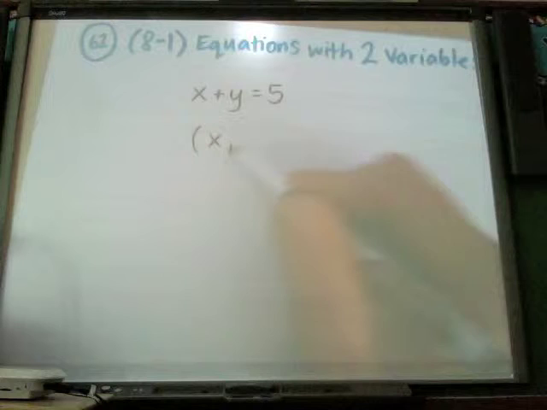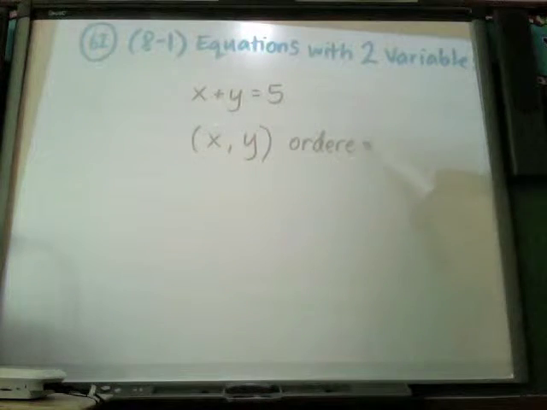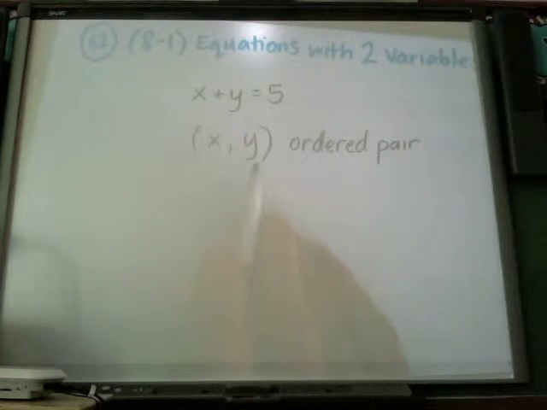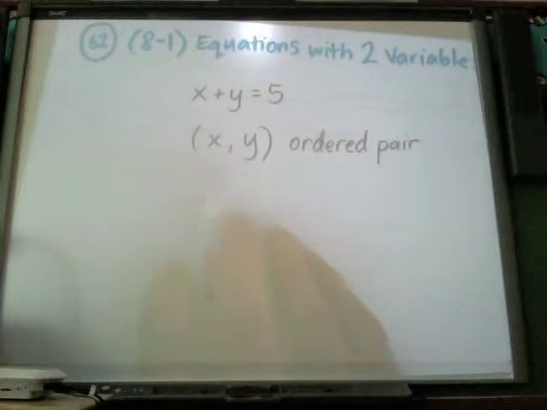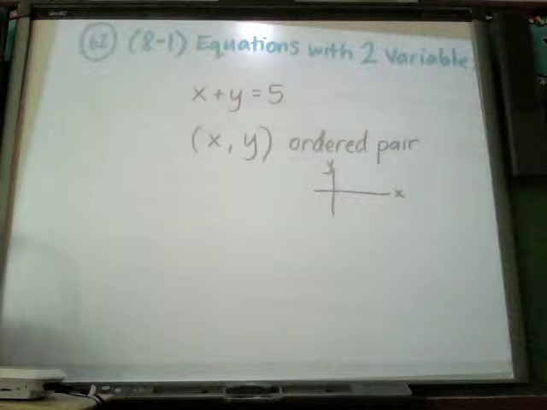So as a reminder, an ordered pair is one name for this. It's also sometimes called a coordinate pair. I believe your book is going to call it an ordered pair, though. So remember, that would be for the point on a graph. The x, of course, being across, and we're going to get more into this part tomorrow, but the x-axis and the y-axis, right? And that stuff we've done already.